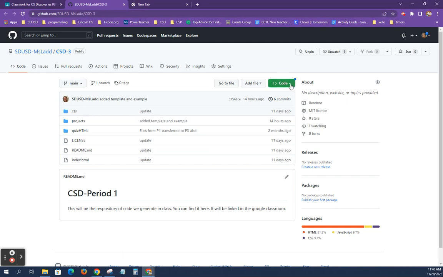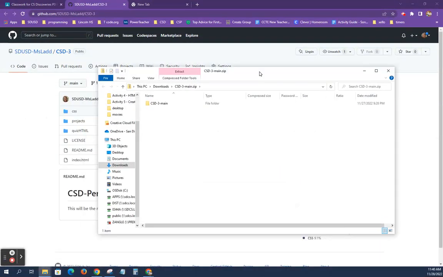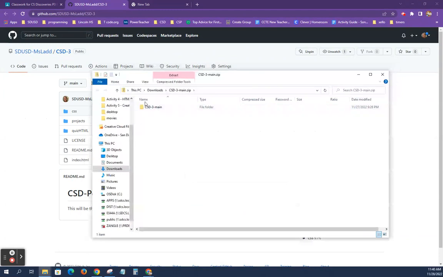So if we want to download some code from a repository that we don't own, we can hit this button and download a zip file or open with GitHub Desktop. Or if we have Git enabled in our VS Code, we can also do this. But today we're going to download this zip file. And here it's asking me how it wants me to open it right away. So I want to just go ahead and take this and put it onto my desktop.